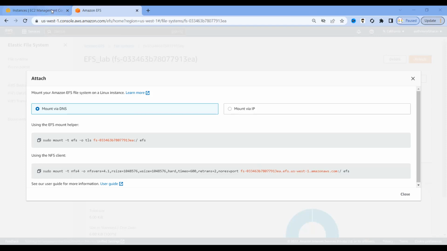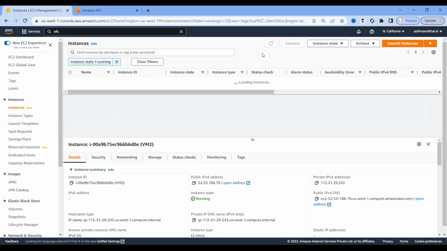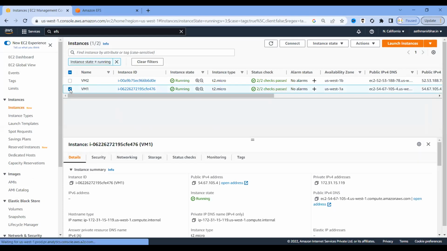now I'll come back to my EC2 dashboard. I have both the virtual machines up and running. I'll connect to VM1 as well as VM2. Keep both the virtual machines side by side and perform this lab exercise. All right. So VM1 I have selected. Click on connect.